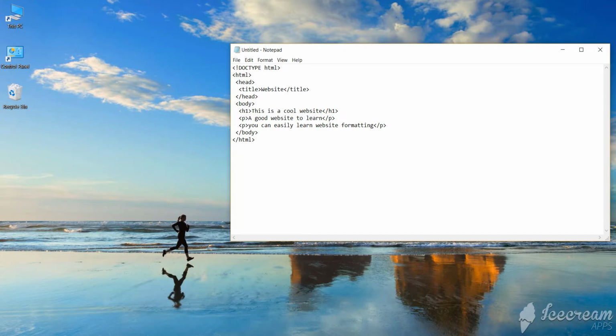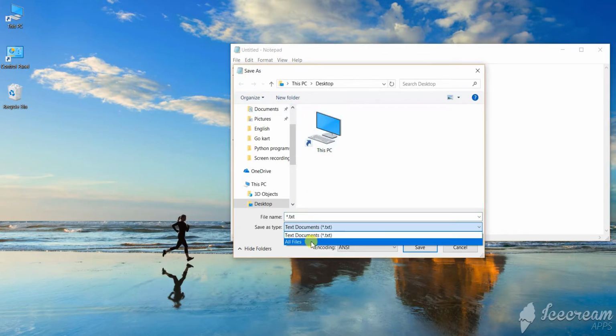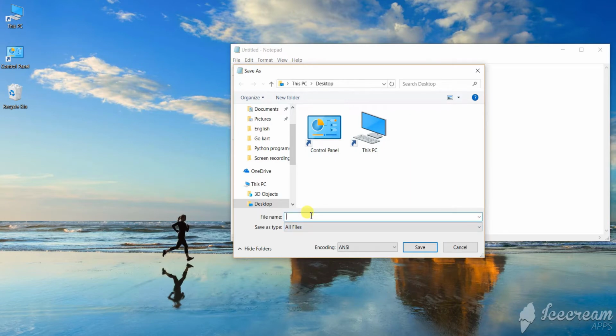To execute this code, we need to first save it as an HTML file, .html. .html is the main thing.